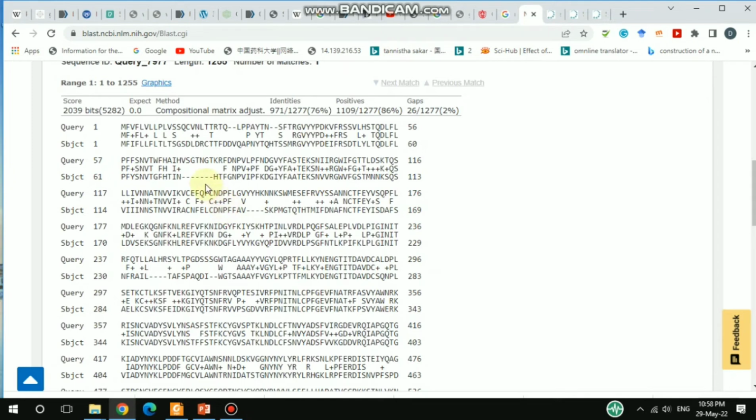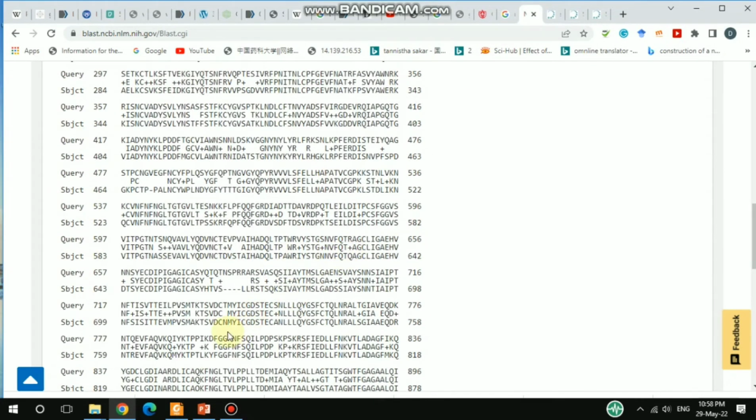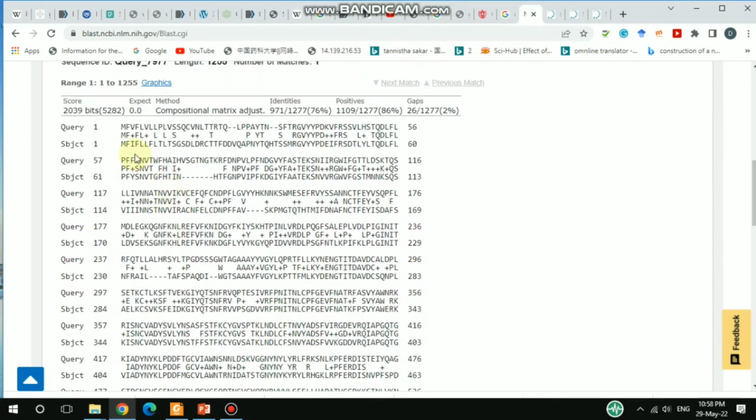If you look closer, here you see V on the upper line and here I. So there are some places that are identical, but where there is a mutation, it shows V here and I here. And this dash means a deletion. In this SARS-CoV sequence, there is one Q, one H and T, but here there is no H and T, there is a deletion.